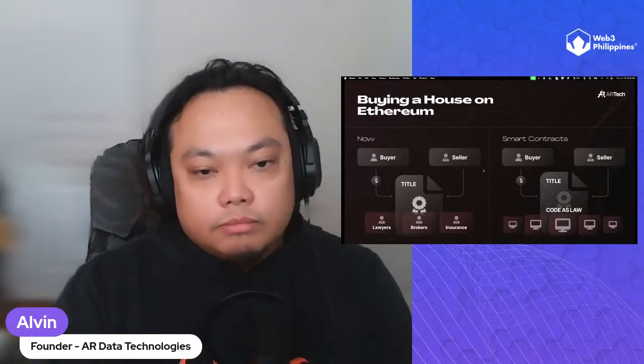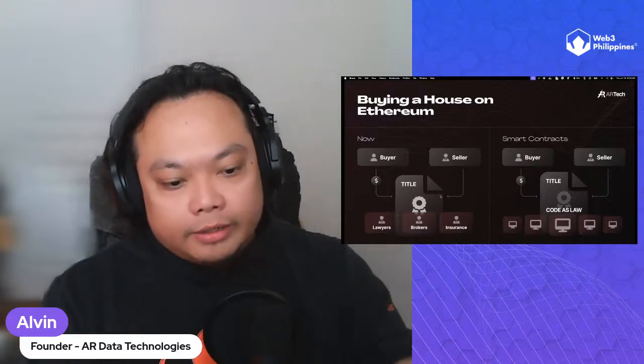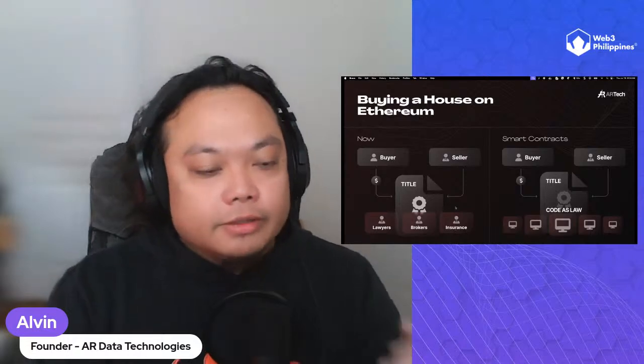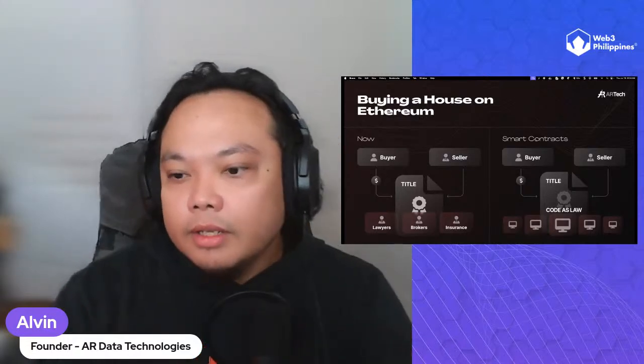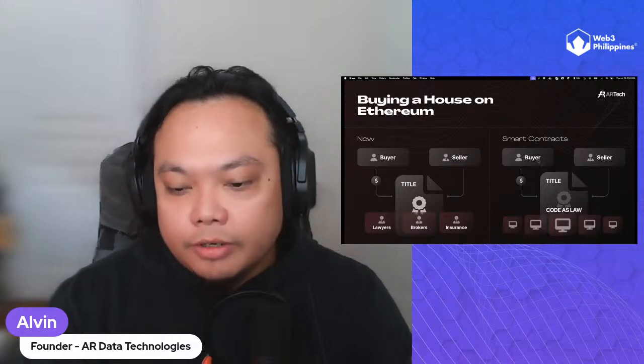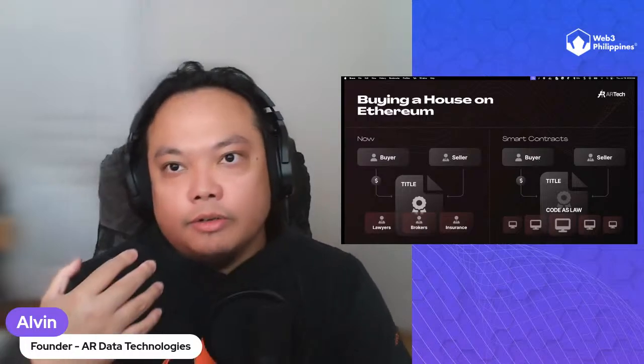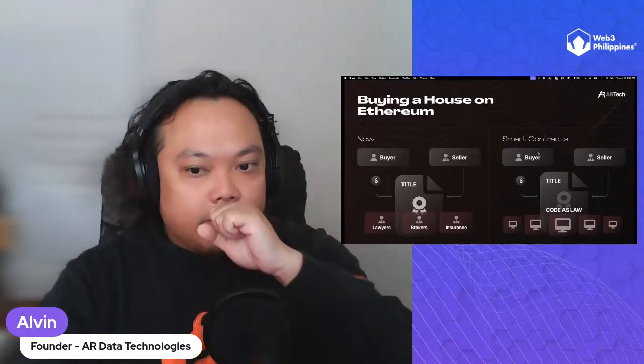By doing so, we actually created a more improved version of a real estate registry, where right before, like now we're doing, there's a middleman, right? There's lawyers, brokers, and insurance between buyers and sellers. But now we have smart contracts that can facilitate the listing, can facilitate the buying, and can also facilitate the transfer of ownership, right? So once you have the state change on chain, the smart contract can dictate the ownership of that property.